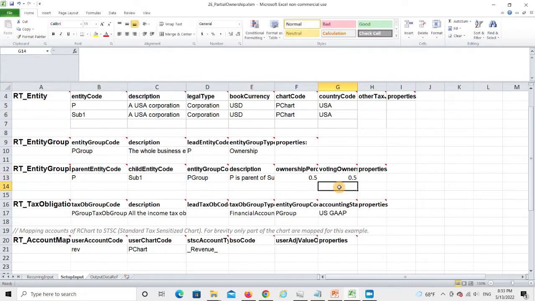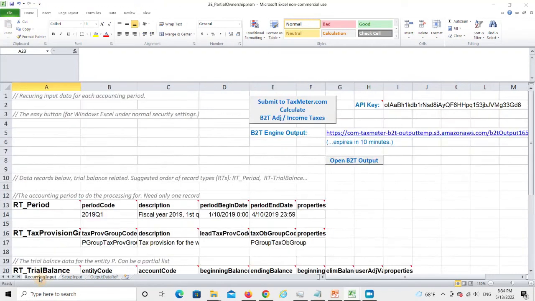So that is it. We tell the engine that the ownership is less than 100%, and we're going to save it. And we're going to the recurring input sheet and send it to the B2T engine to do the calculation again.